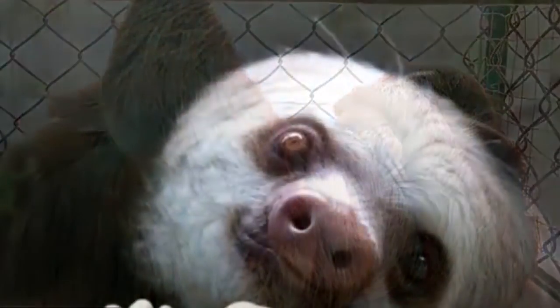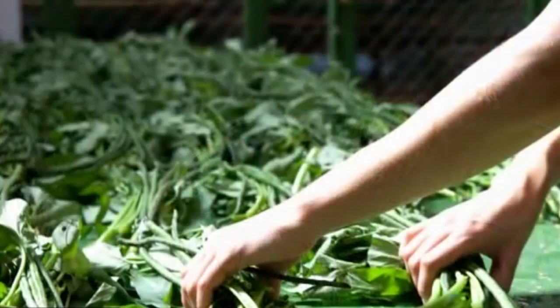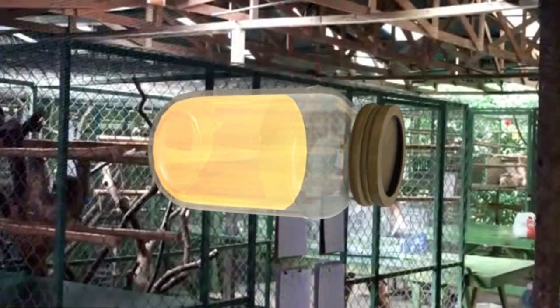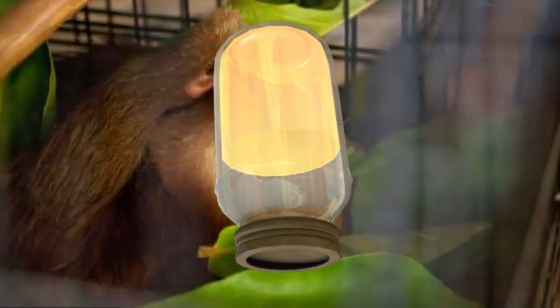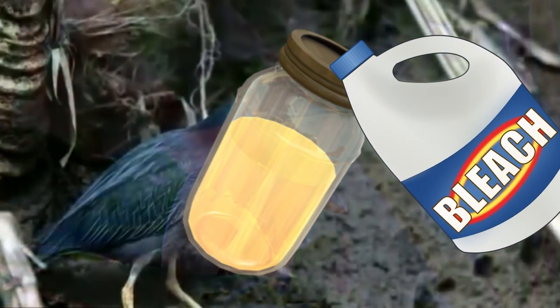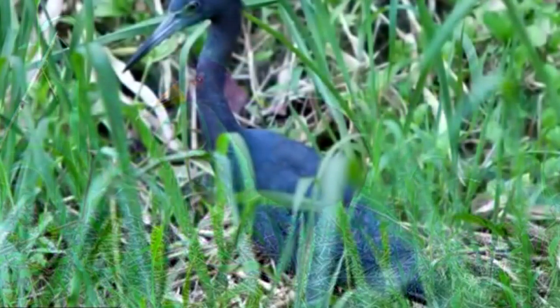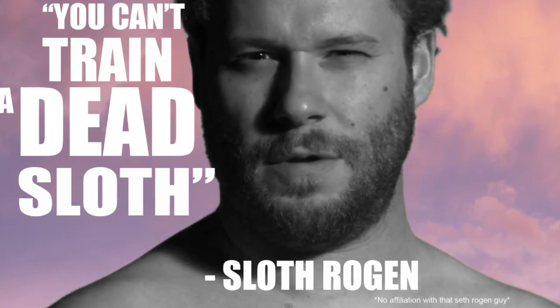But where's the fun in that? Here's a fun alternative to try if you're feeling particularly spontaneous: just replace the Windex with a highly concentrated mixture of recycled sloth urine. Be careful though — I know from experience that dehydrated sloth piss is extremely acidic and can burn on contact with skin. And for an added bonus, I add a couple teaspoons of bleach to make an extremely toxic and potentially deadly gas. And for that reason, I would suggest not using this too often. You know the old saying: you can't train a dead sloth. It's actually remarkably accurate. Believe me, I've tried.